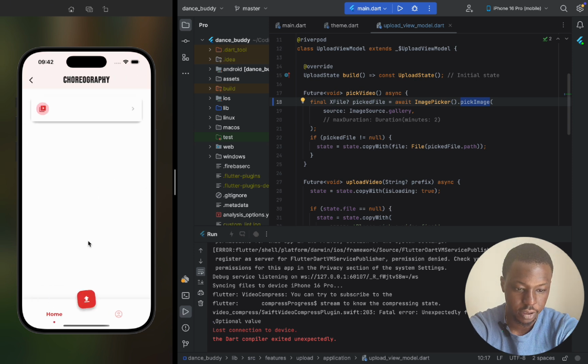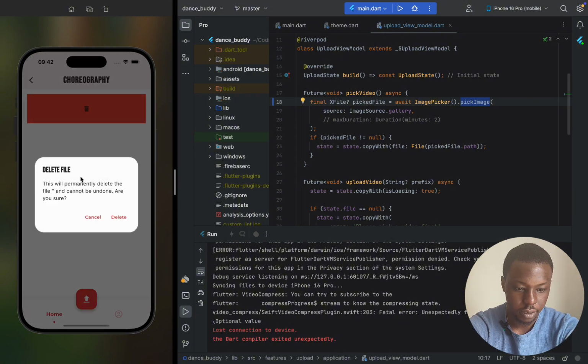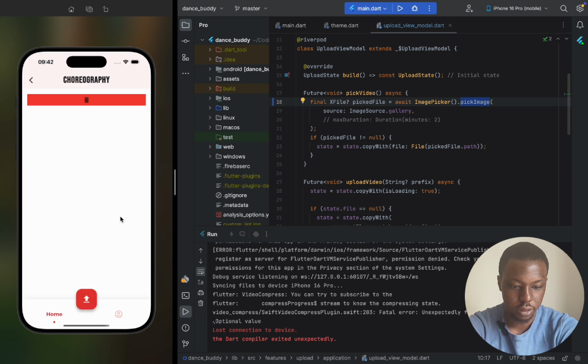Now going into choreography, if you have a folder now, let me delete this empty file, swipe, you get a message basically where you have to confirm, right? I like this because it means that the user has another step before they can actually just delete something. So deleting a file, they have to be, are you sure, etc. It can't be undone. Let's delete that.